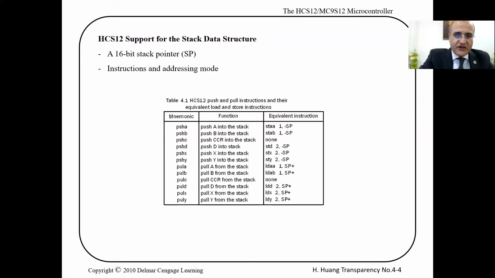Okay, guys, so this is the concept of the stack. Here are the stack instructions: push A, push B, push CCR, the condition code register. Of course, this is equivalent to STA. You can use it for push A. This is an equivalent for store accumulator A, 1 comma stack pointer pre-decrement by 1. So what does store accumulator A 1 comma minus SP mean?